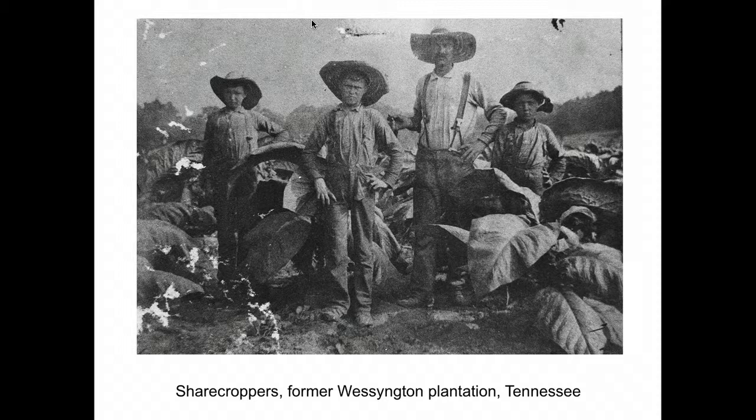In the 1870s, roughly a third of the farmers in the South were renters or sharecroppers. But by 1900, that figure had reached 70%. 70% of farmers in the American South did not own their own land by 1900. And so as white yeoman farmers lost their land, they lost also a sense of independence, a sense of pride, a sense of history. They were increasingly forced to compete with free black people as renters and sharecroppers, which was humiliating for many of these men and women.